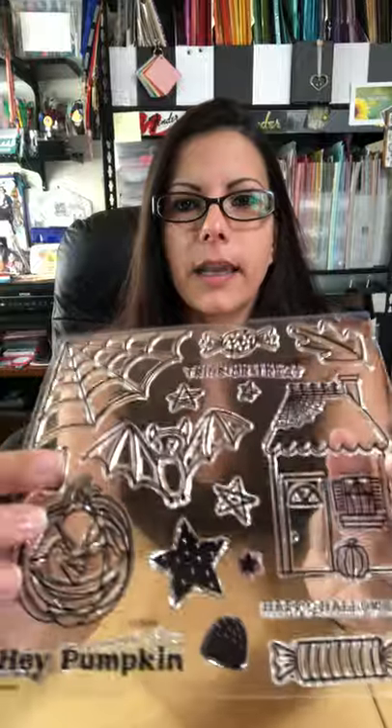You've got your Halloween images — jack-o'-lanterns, haunted house, spider web — as well as fun little candy shapes. I really want to try using these later today. I've seen people make patterned backgrounds using just the stamps and it's really creative. This set also came with a set of loose sequins — jack-o'-lanterns, ghosts, little spiders, as well as traditional sequins. You can add these for shaker cards or just add a little bling to your projects.